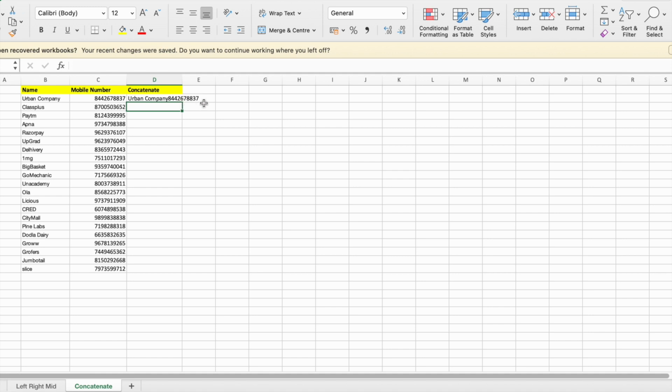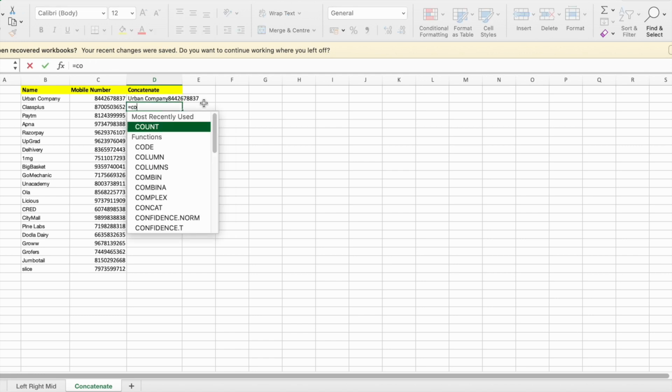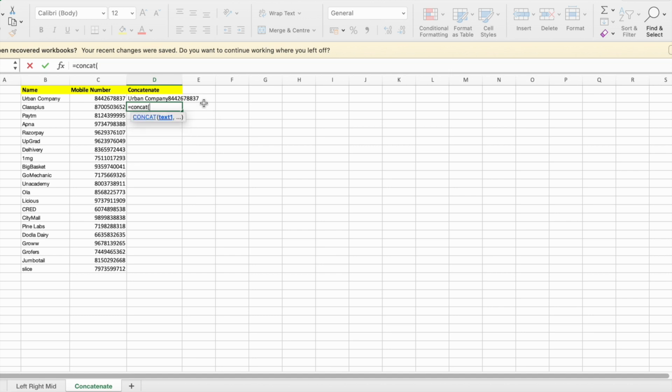But it's becoming very hard to identify. If you want to add another character, like a space between them, or a hyphen, how to do that? For that, it's simple. Go in again, equal to concat, open the function, text 1, comma, now give a double quote. In the double quote, give any character which you want in between these two values.